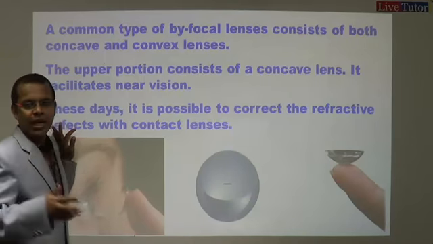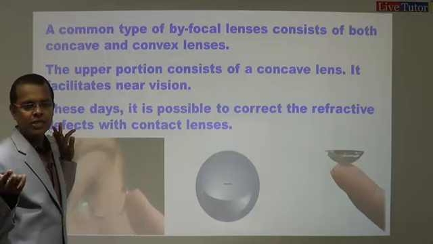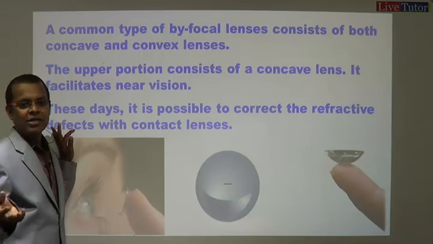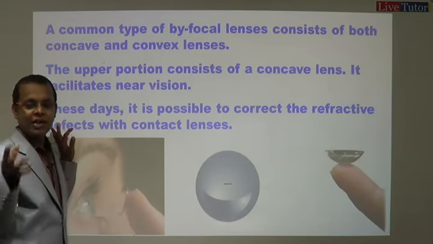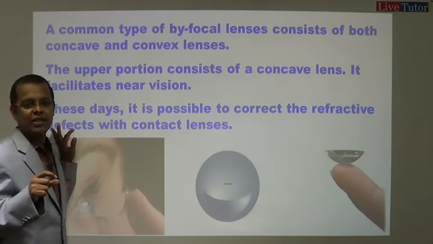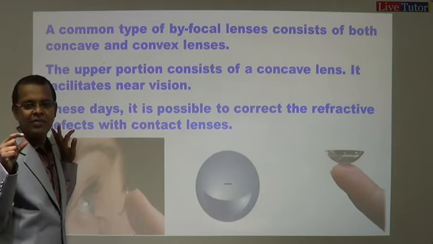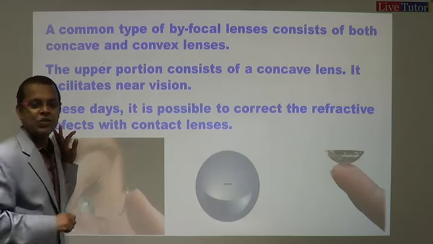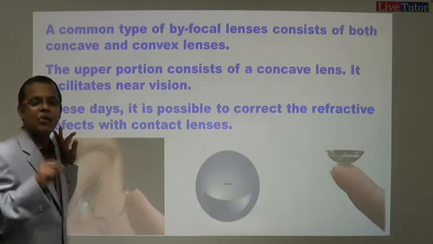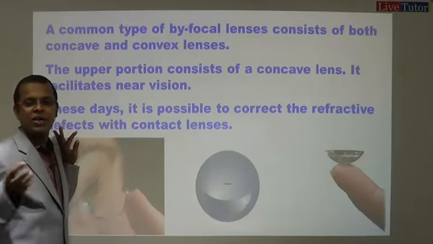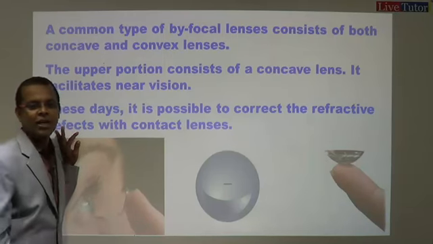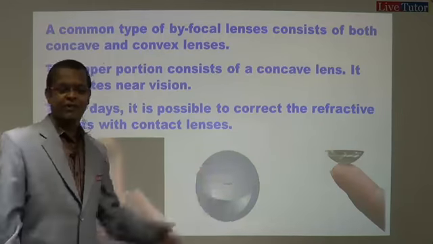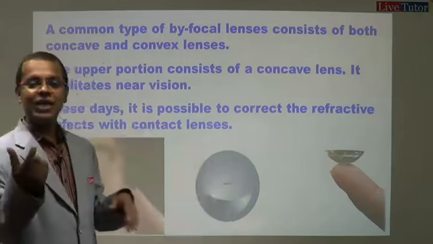But this wearing of glasses, whether it is bifocal or progressive lens, has become out of fashion. What happens is, they don't even want to say that they have an eye defect. They want to eliminate that bad image also. They simply wear a contact lens, which can be fit even on the eyeball itself, so that nobody can understand whether they have an eye defect. So that is called refractive defects, which can be corrected by using contact lenses.